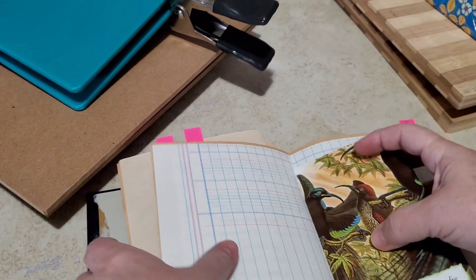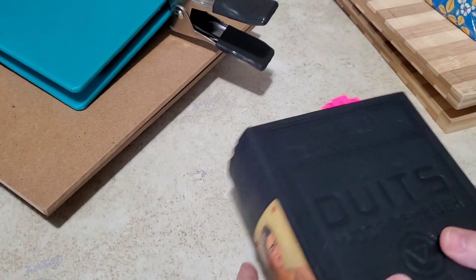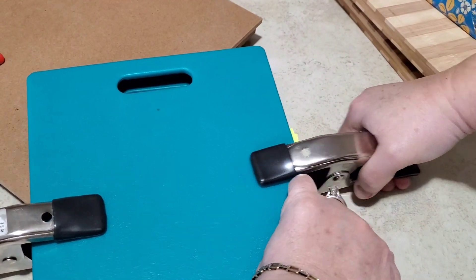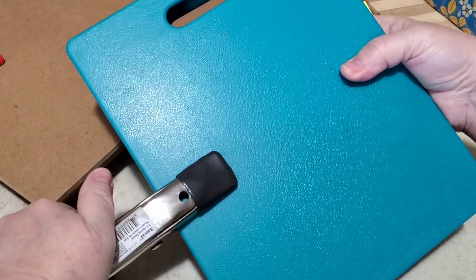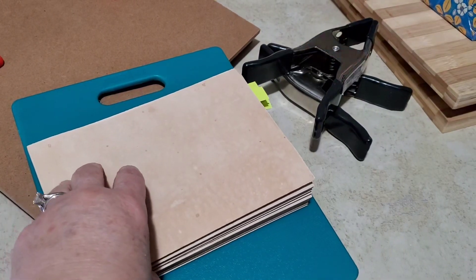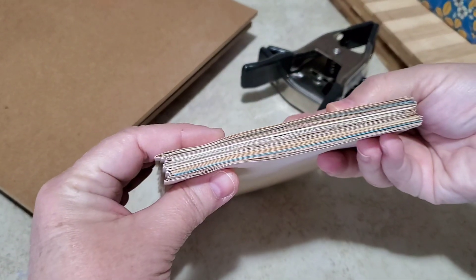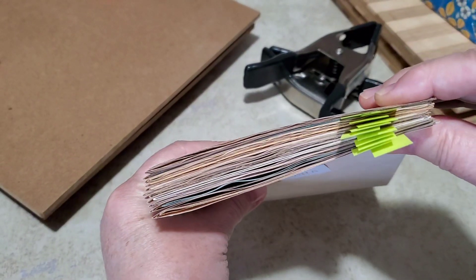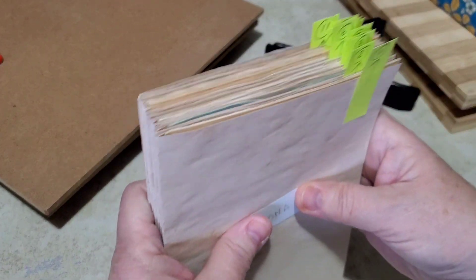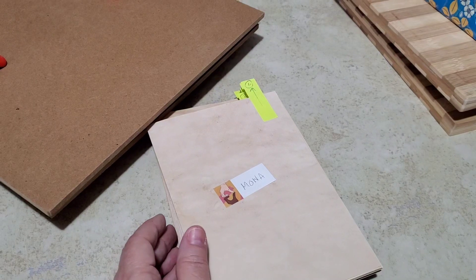I do think Frida and Mona are the bigger ones. I'm not sure how much more I could put in Isolde or Meryl. Let's see what these are like — I forget who's in here. Mona! So again, just very compact. Isn't that nice? It just helps to smooth out all those tea-dyed papers. I'd say this is probably about 50% regular papers and 50% tea-dyed, so that can mean quite a bit of extra bulk purely because of crumpling.